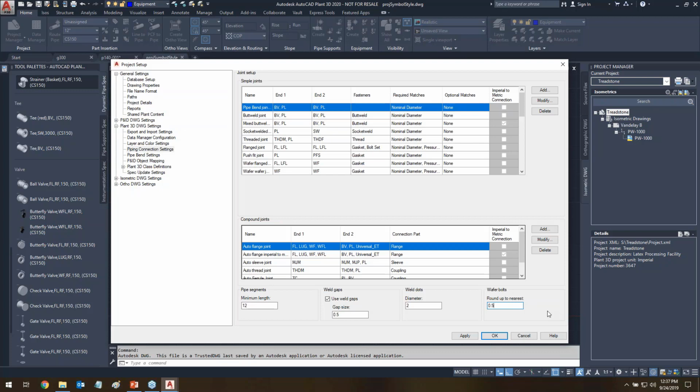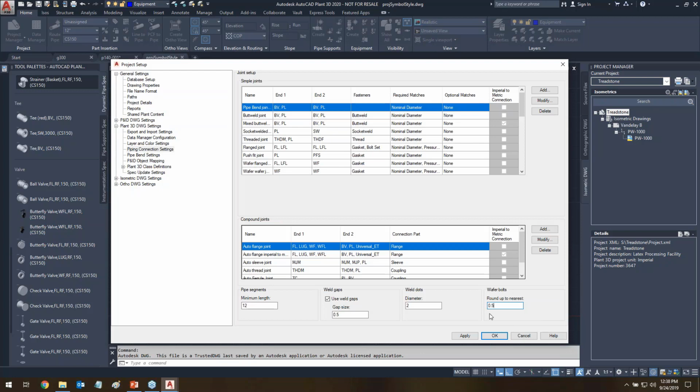Back in 2013, they made a change to the way the bolt lengths were calculated. In 2012 and earlier, this came into play. You had a bolt length that was defined, and for a wafer bolt, you could tell it here to make it a certain length longer by using this. From 2013 on, once they changed the bolt length calculation to where it now uses what's called bolt length mapping in the catalog, you have to set that in the catalog, like I said, under bolt length mapping. Not something we're going to show right now because that would be a whole another hour of a webinar. So we're not going to do that.